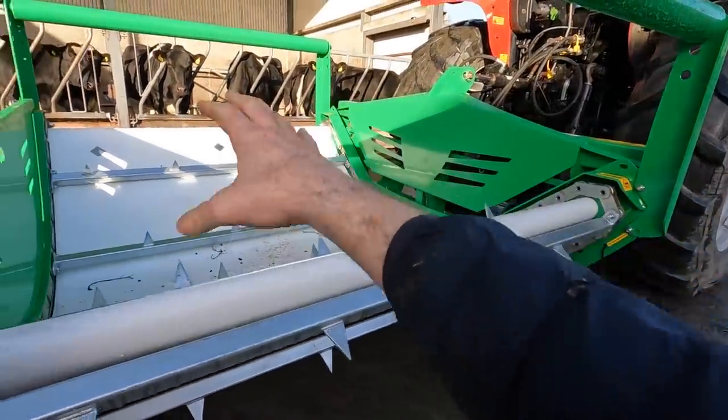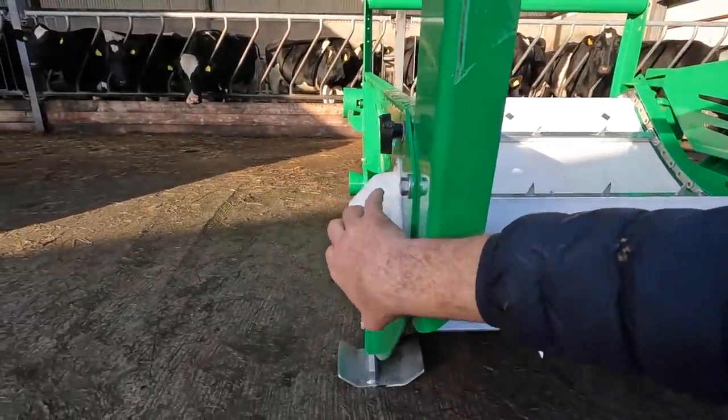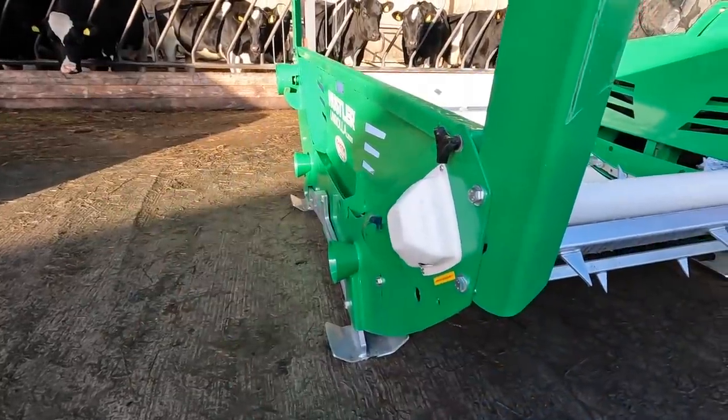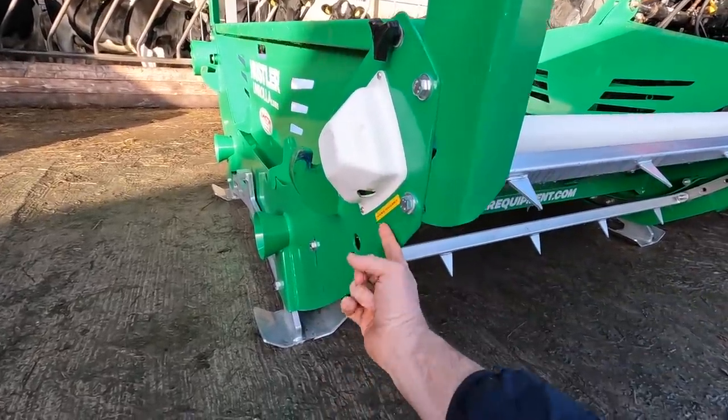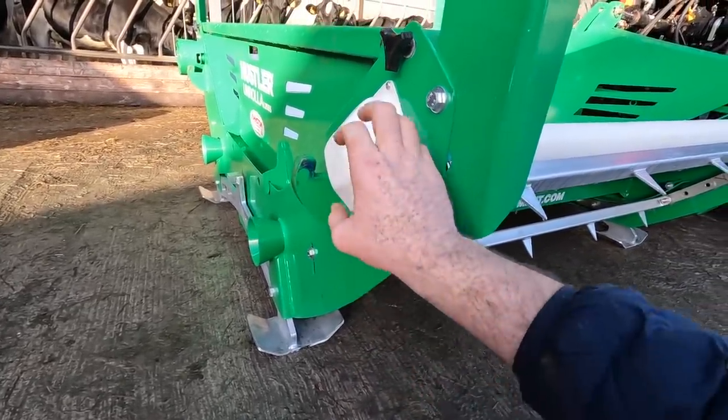All your bearings and everything's all covered and hidden, so nothing's going to get dirty. And I suppose when you're working on silage and things, it is quite a dirty job. So all these bearings definitely all need to be covered. Grease regularly, so there's obviously a grease nipple up there to work with.